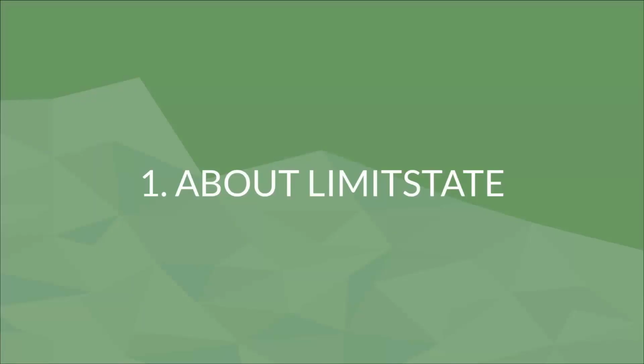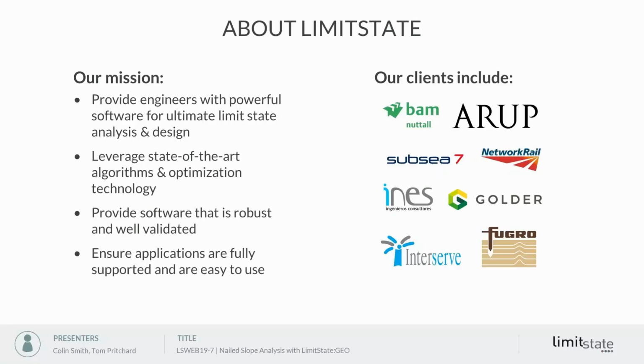So before we look at the software itself, I'll first give you a little background to LimitState. Our mission is to provide engineers with powerful software for ultimate limit state analysis and design, leveraging the latest state-of-the-art algorithms and optimization technology. And this innovative approach has generated a client base covering over 30 countries worldwide.